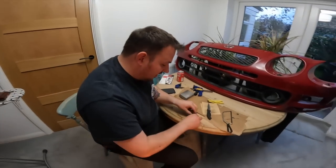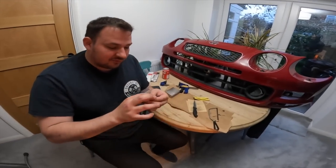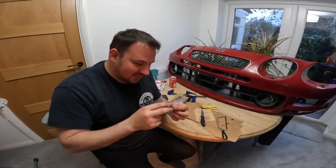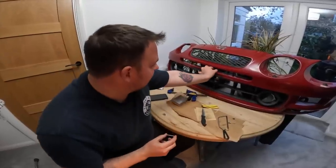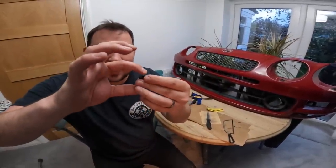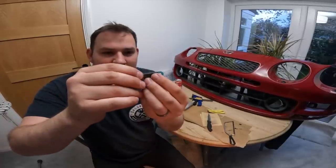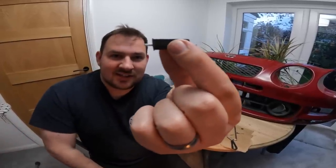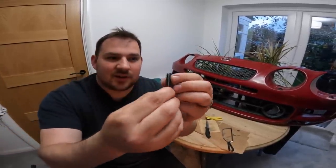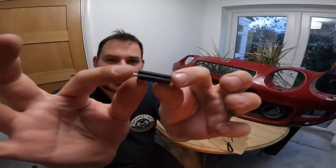To give it some reinforcement, I've got a piece off a metal coat hanger — I've clipped it short. The idea is, because these tabs are hollow and thin, I can place the wire in there like so and end up with this little sandwich. Then I'll glue the top and bottom and it'll just give it a bit of added strength side to side.